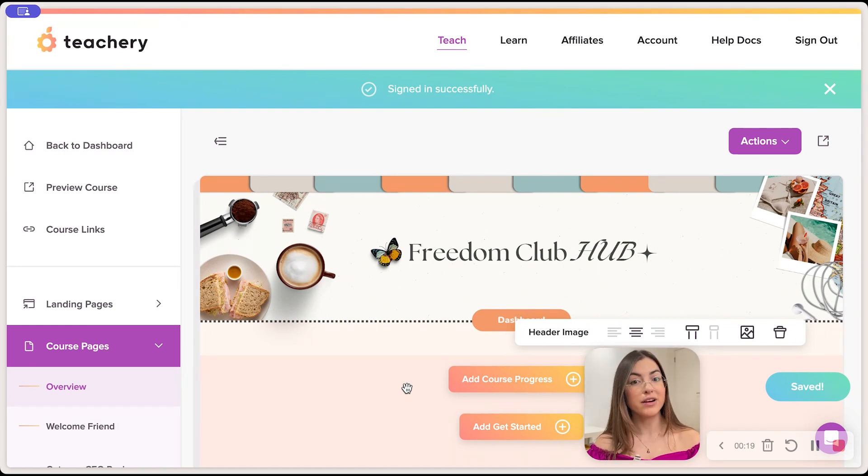Before showing you where to create your hub, I want to clarify: I recommend this for someone who is already making sales, knows who they want to help, and is making consistent sales. I don't recommend it for someone not making sales yet, because it takes time and possibly money. Make sure you're making sales first, get clear on who you want to help, make an amazing product, and then think about your customer hub. You don't need to do this from day one.